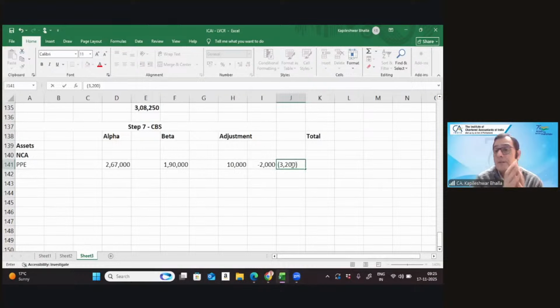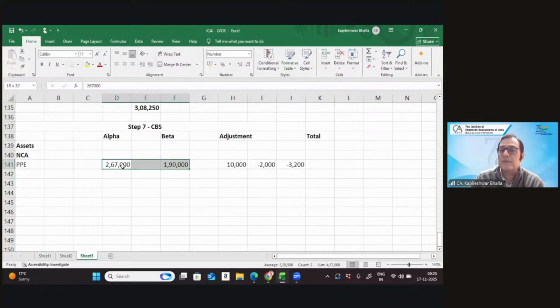Do not consider by mistake any deferred tax inputs in this, because when you're going to consider deferred tax, we'll take it separately. So you just need to concentrate on two elements: the fair value increase, the reversal of the fair value increase, and the depreciation. So I think this is going to give us the status of the PPE, that is 461,800.